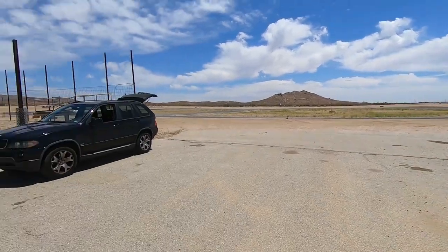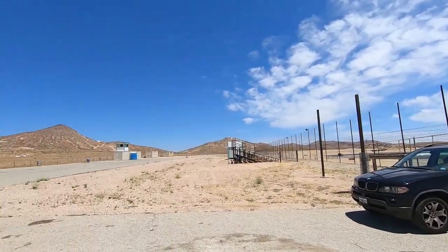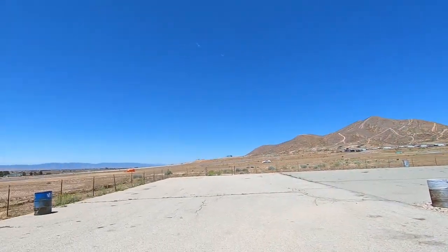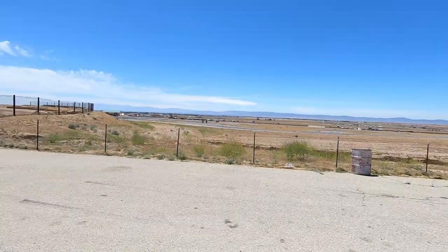There's two oval tracks, one here, one over there. There's the Streets of Willow, the Horse Thief Mile up there where all the drifters are, and of course Big Willows over on the other side of Streets, the big track. So this place is kind of great for us to learn as much as we can about a car, develop it. That's why I personally love this place.